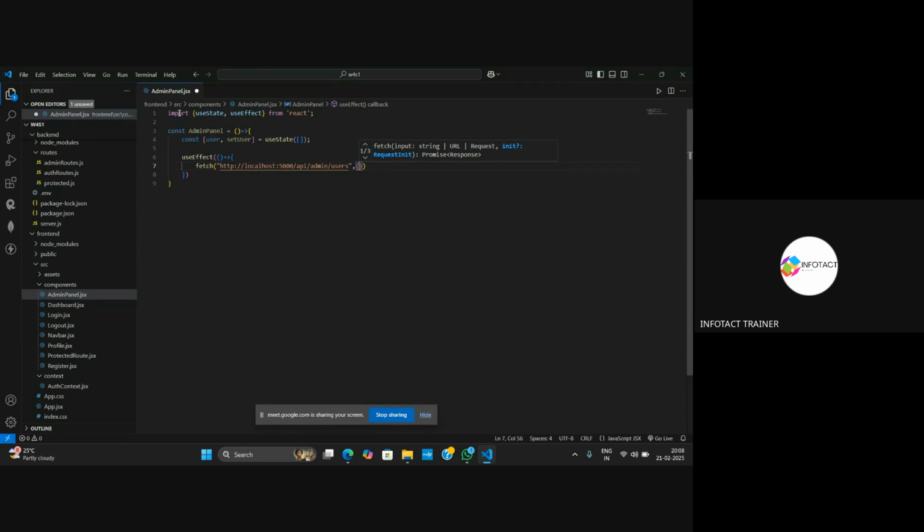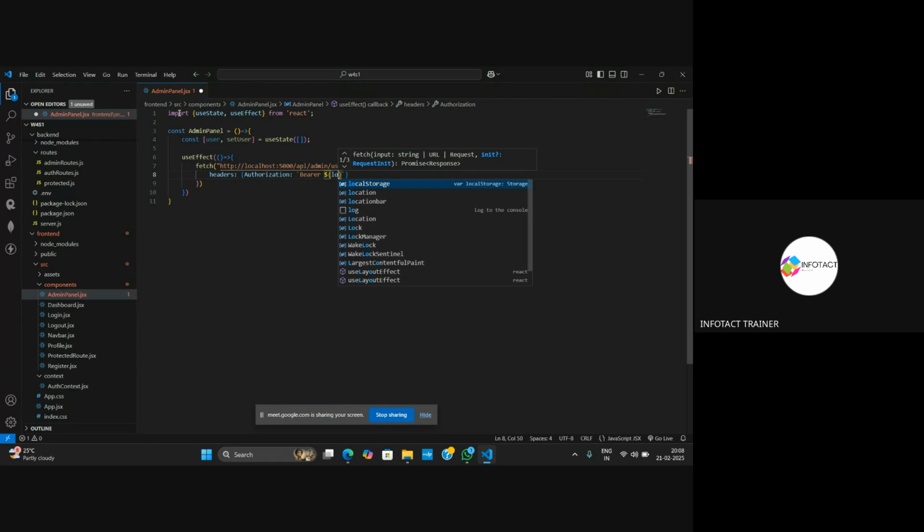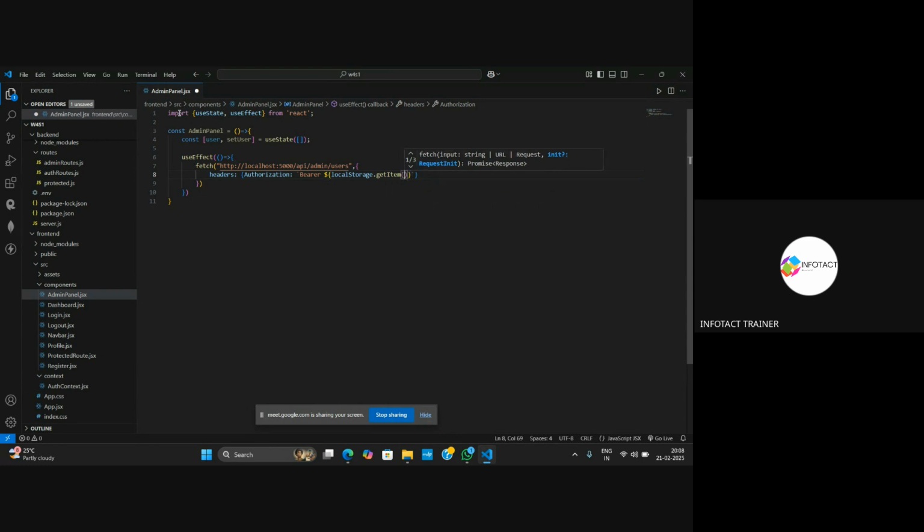So that I will provide a function where headers will have the authorization keyword, and over here I will provide Bearer, localStorage.getItem.